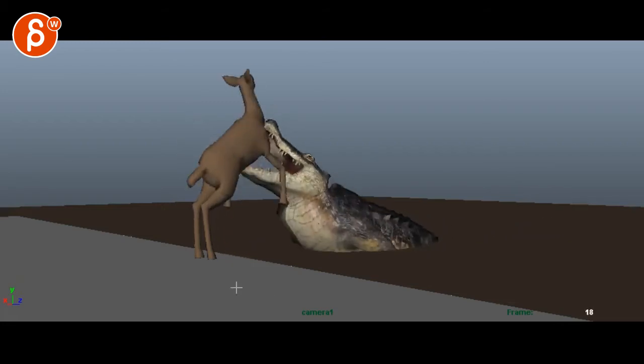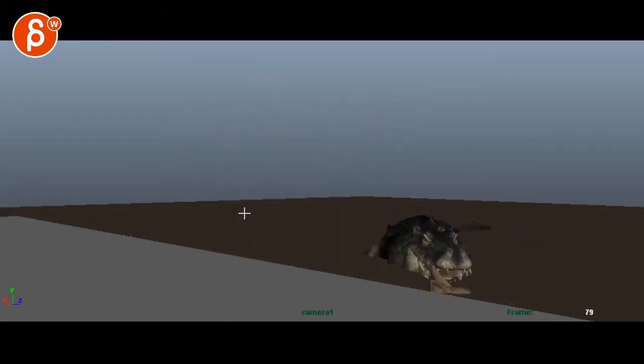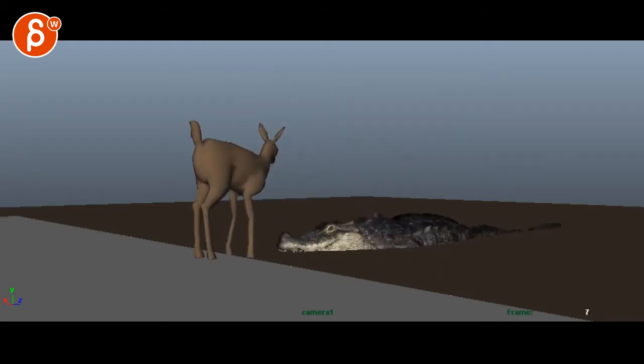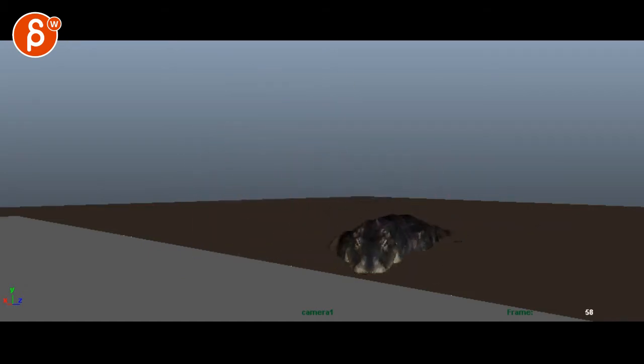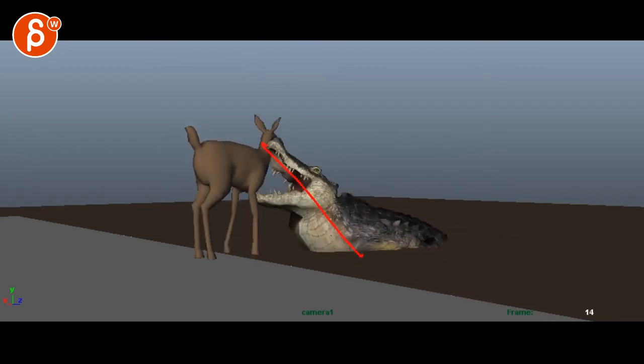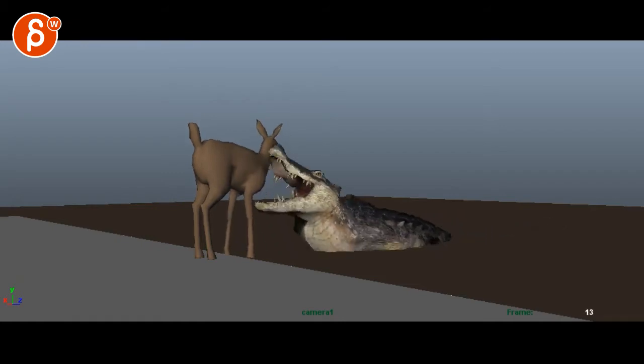Let's check this out. You are mentioning that this is based on what was it, National Geographic footage. I would love to see that footage. I'm curious what is going on. Because my first impression watching this, there are a couple of things. A, the crocodile seems very, very slow.